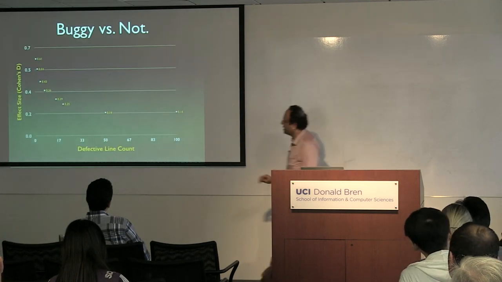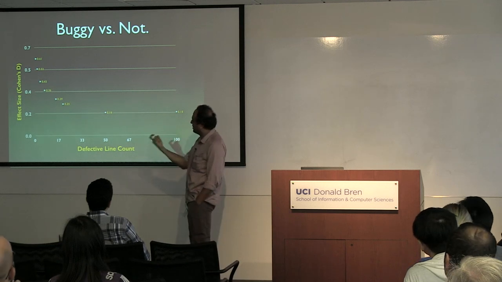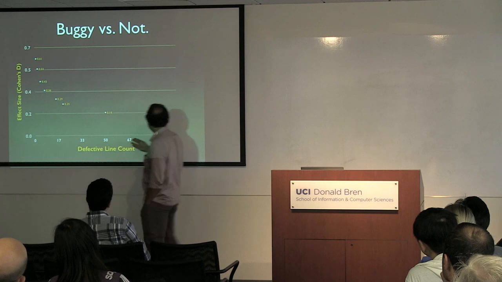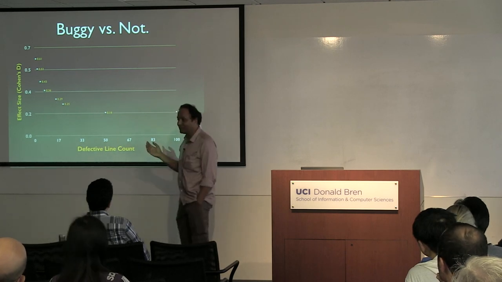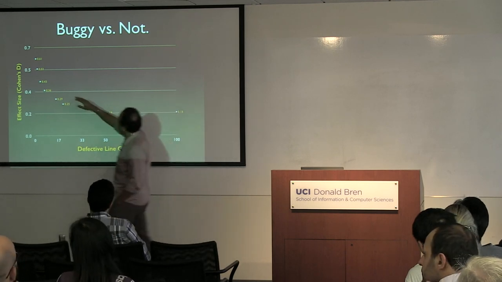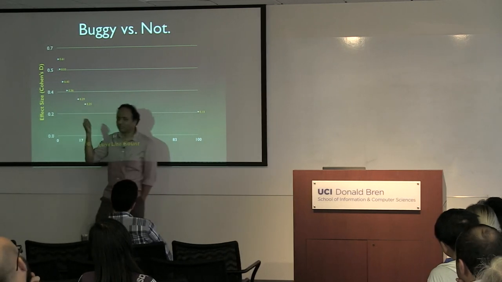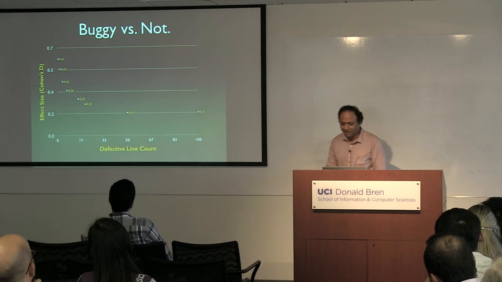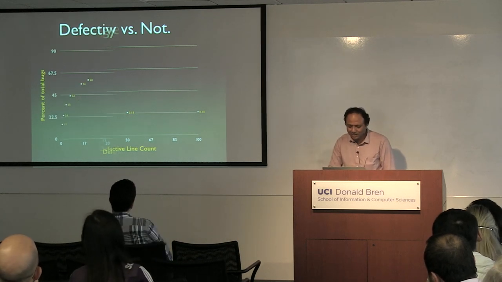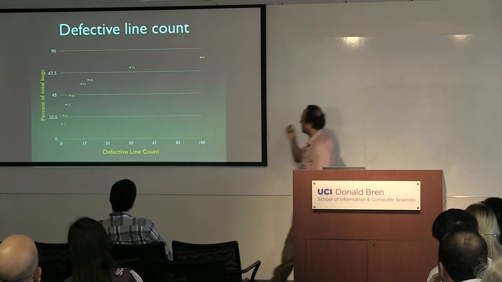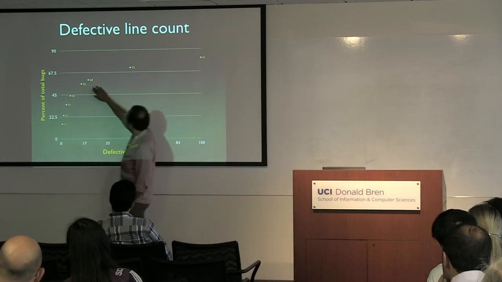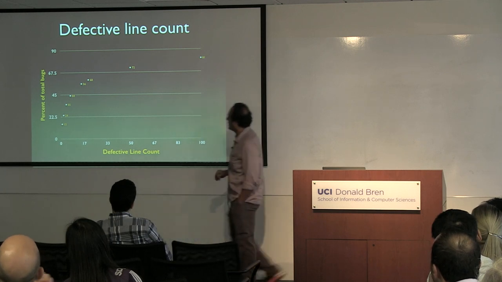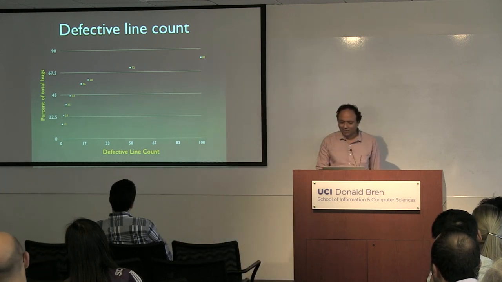There are some interesting things about it. When you take defects of various sizes, sometimes you can fix a defect by changing just one line. Sometimes you have to change 50 or 60 or even 100 lines to fix a bug. It turns out that the difference is greatest for small bugs, so this is very good at picking up small little mistakes. It saturates pretty quickly. In this not very large corpus, most defects are within 15, 20 lines, so you can find a large proportion of the defects.